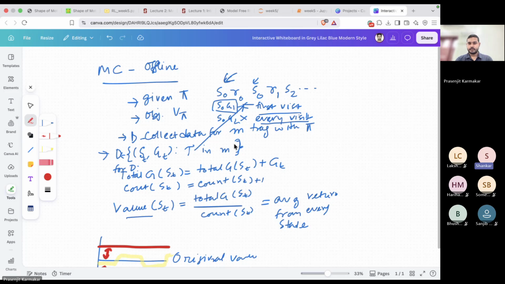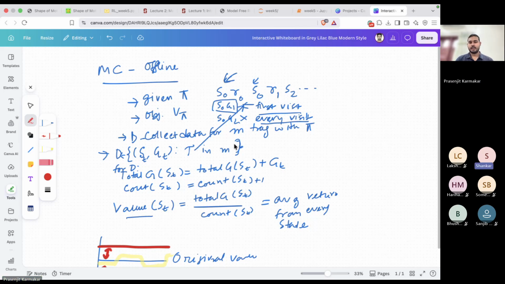But generally, what you have to do is collect all of them. Let's say S0 is repeated twice in a trajectory. We will take the value G of t for S0, and the two times you will have different values. We will divide that by two. We will do this for a huge number of trajectories, not only one, but let's say 1,000 such trajectories, and then do the averaging at the end. Got it, sir.